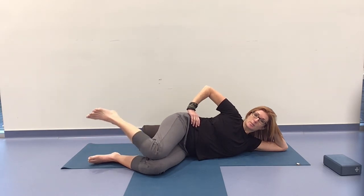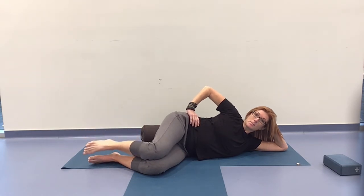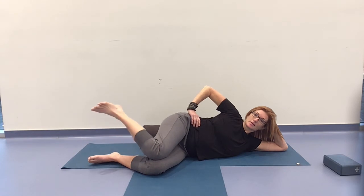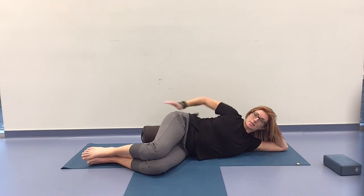Okay, we've got another couple here. Rest if you need to. And again, if you feel like everything's getting a little jumpy, that's because muscles are getting tired. And then on the exhale, we'll take that ankle down. Take a big breath in. Release tension through your body. Just snuggling that pelvis up. The bolster up to my pelvis.